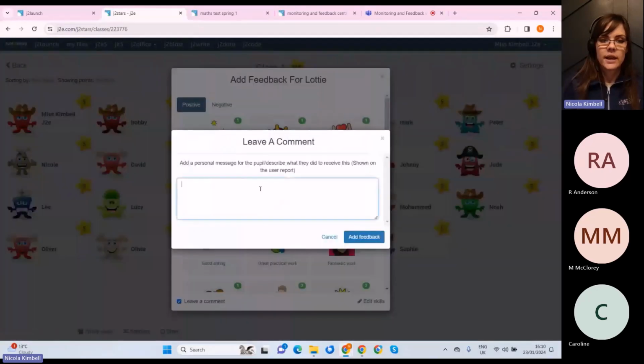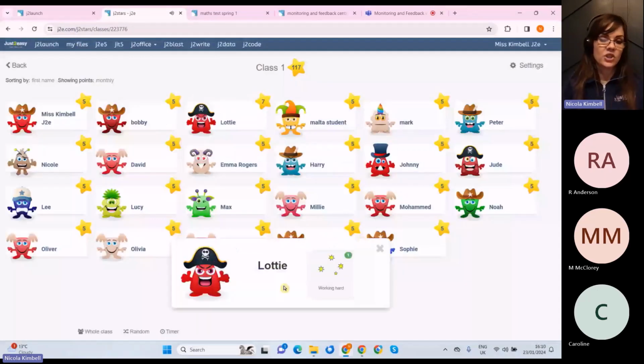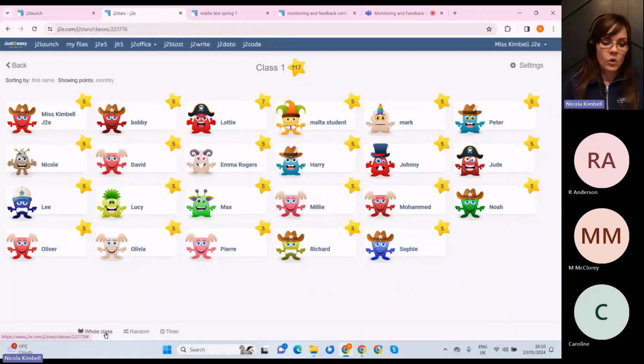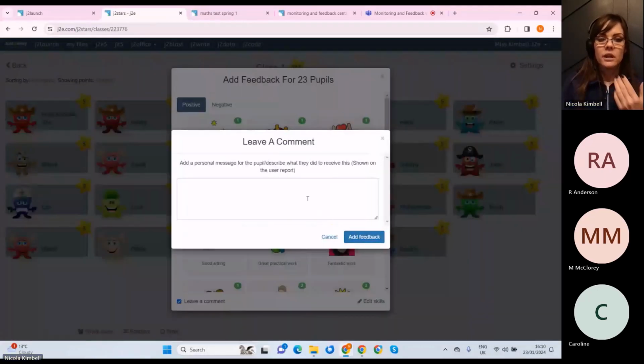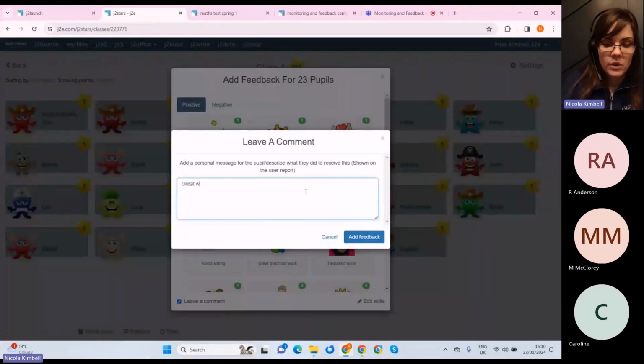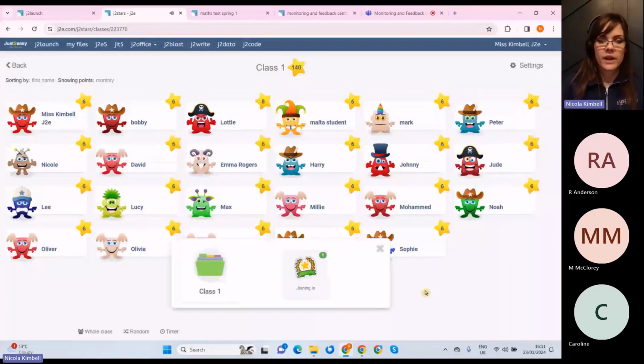So I could say great writing today. Because we've looked at that writing document she did earlier, and we can add that feedback, and she's going to receive that feedback. The other thing we can do is offer whole class awards. So maybe they've all been joining in, and I could say great work class, and add that feedback, and they've all received that particular star.